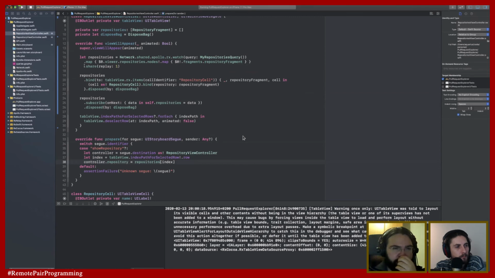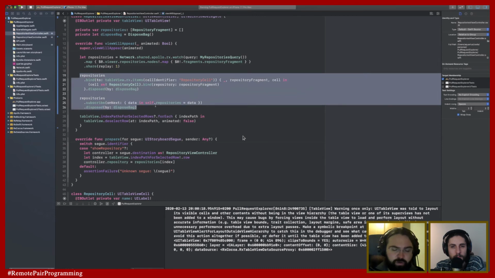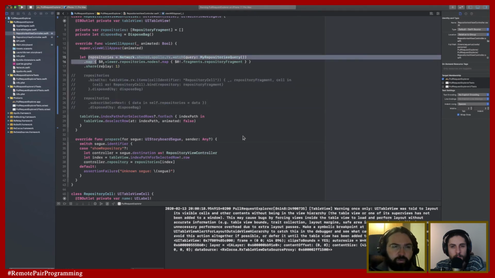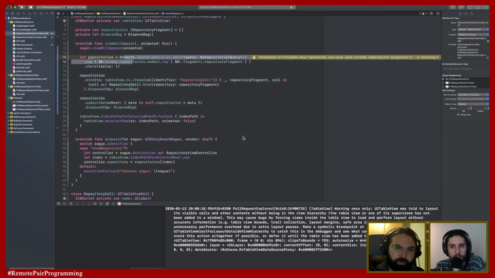By the way, the reason I do share here is because otherwise this would end up creating two separate calls. And the reason is an observable does not start doing anything until you subscribe. So if I remove those two, this would not make a network call. But conversely, if I subscribe twice, it would make two network calls. Yeah.